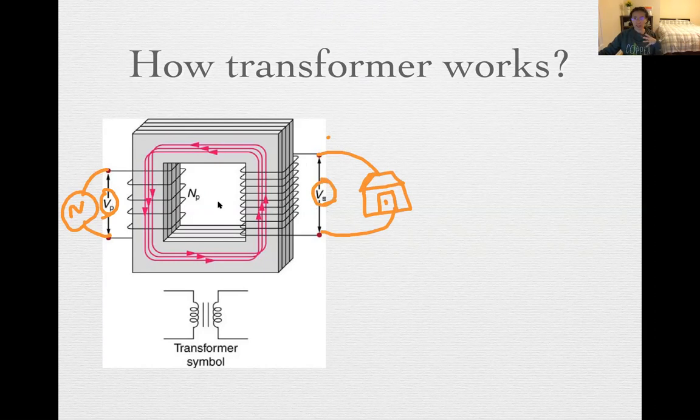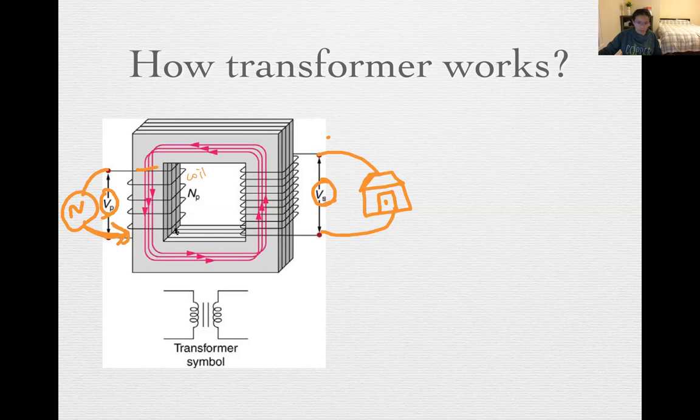So let's follow the current and see how it goes. Oh, sorry, the current is going the other way. So first, my current comes into this primary coil. We call these the loops, we call this a coil. So fat. Let me use a skinnier one. Okay, and this coil will wrap around this bar.